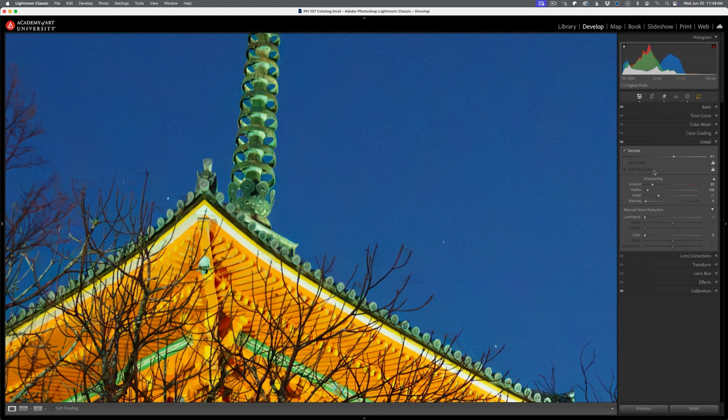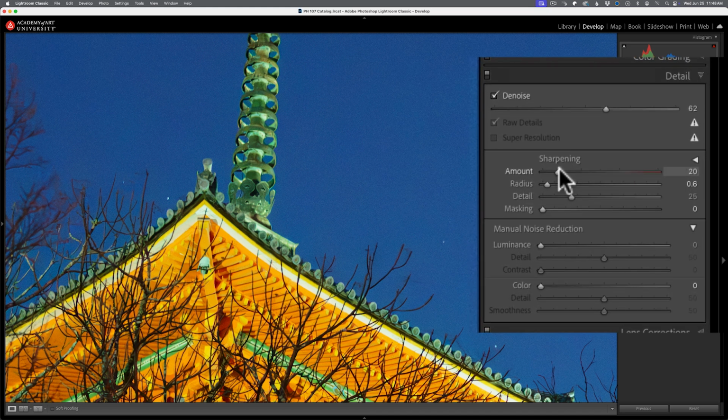Now, you may see some improvements in denoise by coming down to sharpening here. And if you've never done any sharpening in Lightroom Classic, here is a basic crash course. If you're on the Mac, put your thumb over the Option key. If you're on Windows, put your thumb over the Alt key. Hold that keyboard shortcut down. When you go to any of these sliders, what happens is you get a black and white version of the image, and it becomes easier to see where the sharpening is going to apply.